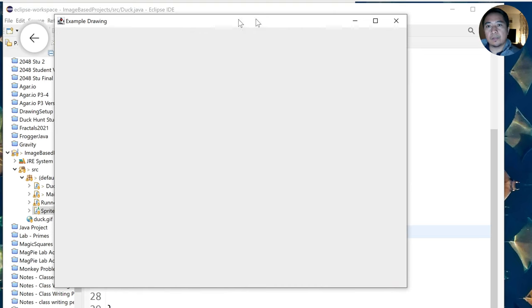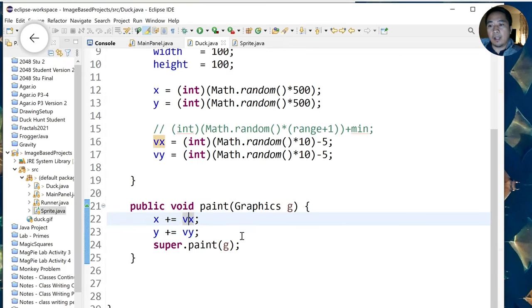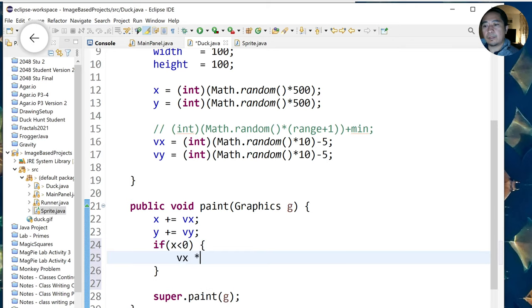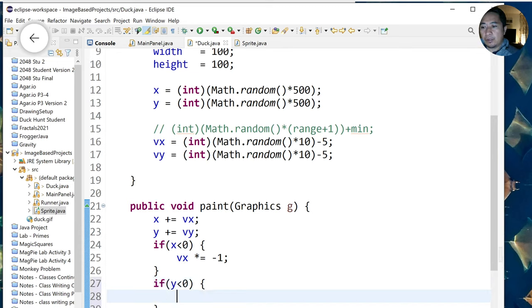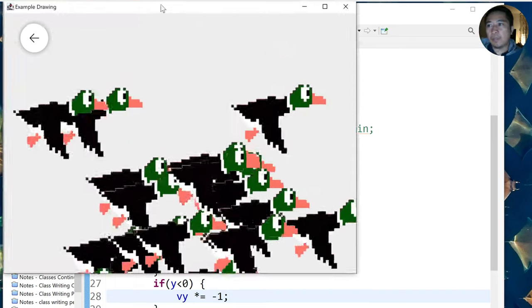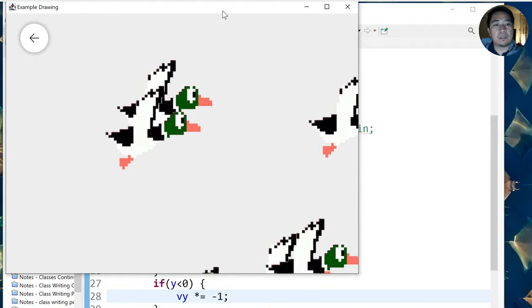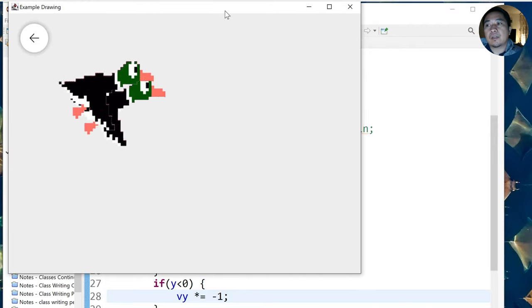So at this point in time, you could add additional if statements somewhere else. You could add helper methods here and there to keep them within the borders. So for example, if x is less than zero, maybe reverse the direction of the velocity. So then it would bounce off of the left side of the wall. If y is less than zero, then you can say vy times equals minus one, which would reverse the direction of the velocity in the y direction. So anything that hits the left side and the top of the frame should bounce off. That's what you saw there. But on the right side and the bottom side, we don't have any if statements that alter those velocity components in any way.